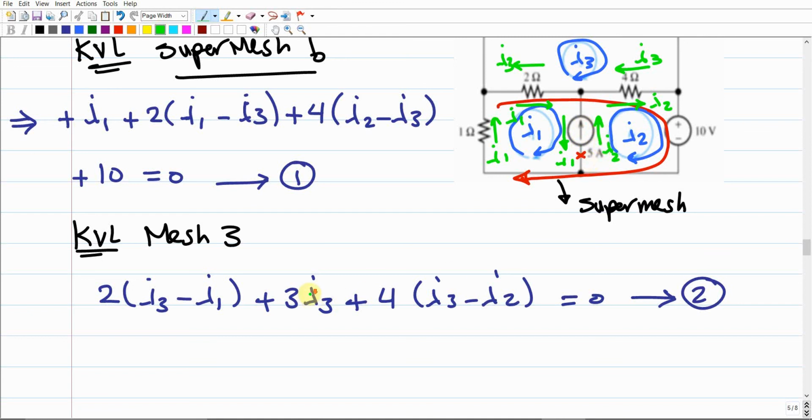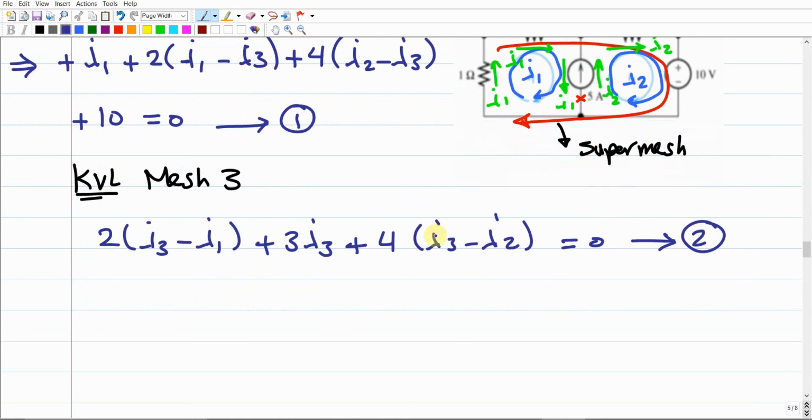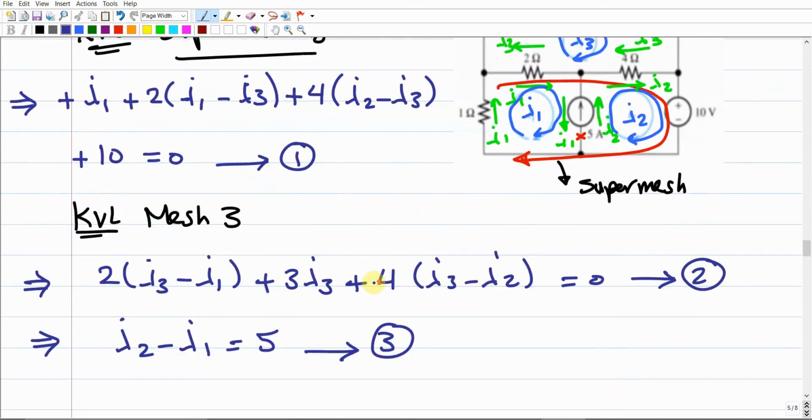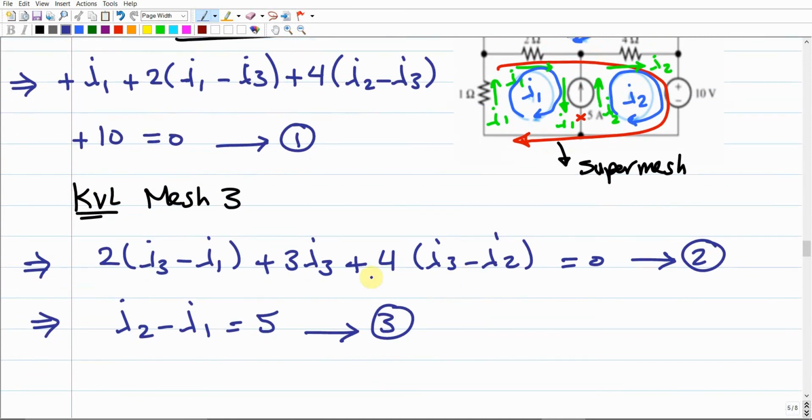It means that, and this is going to give us the third equation, if I ask you how much is the current over this branch, it should be I2 negative I1, which is already given here for this current source by 5 ampere. Make sense? So this gives us the third equation. So we end up with 3 equations that can be simply solved for these 3 unknowns, which are I1, I2, I3. To solve them, we have to arrange these 3 equations in the form of I1 plus I2 plus I3, then you can use the calculator to solve.